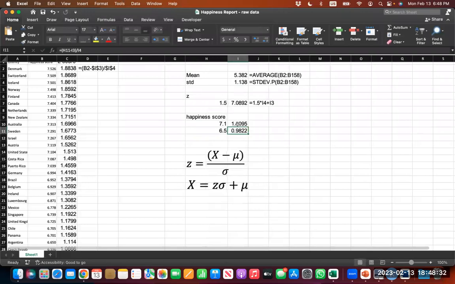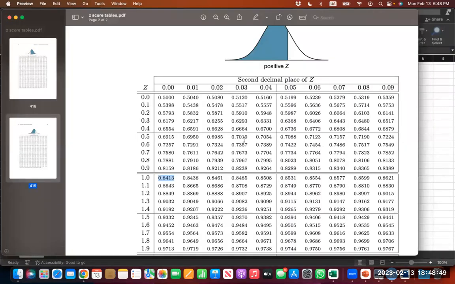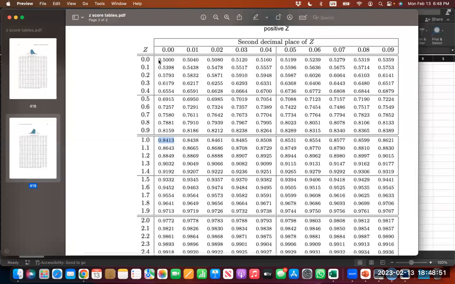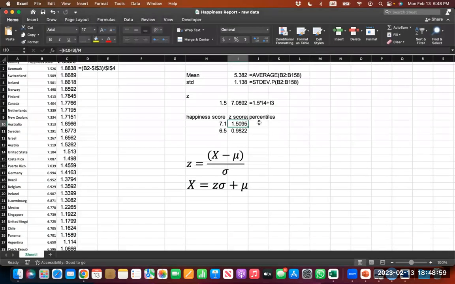So these are our Z scores. Now we are comparing our percentiles. 1.51 on the distribution table is plus 1.51. So we go to 1.5, and we have here 1.51 is 0.9345. That's our percentile.